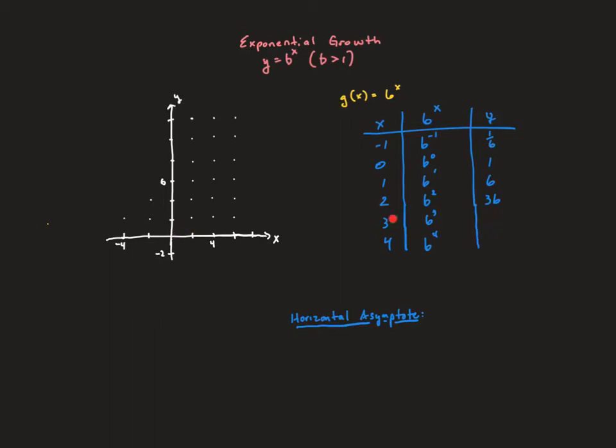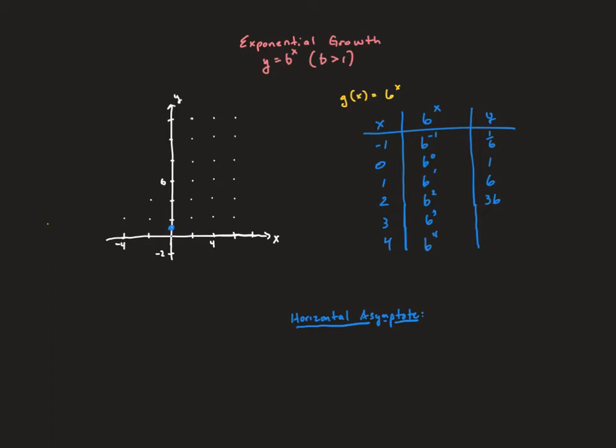Looking at my graph, if I try to graph something raised, we're talking 218, I'm not going to create a graph that goes up to 36, but I can see what's going on here. When x is 0, right here, my y value is going to be 1. And if you look at my increments, you should be able to see that I'm going 2, 4, 6, 2, 4, negative 2, negative 4.